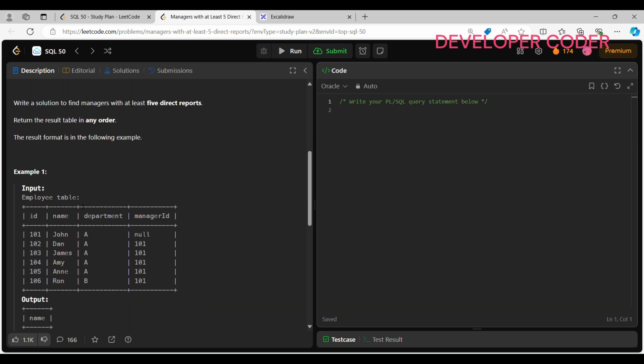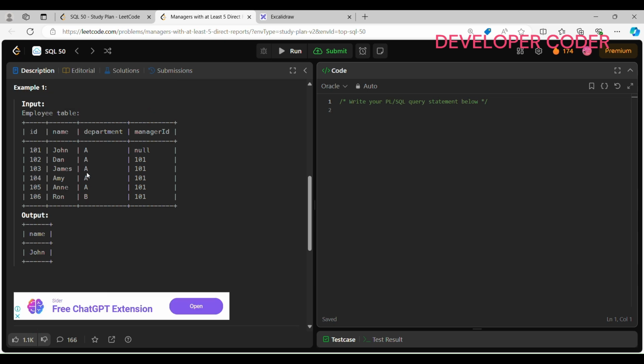See example number 1. John has employee ID 101, and John is reporting to no one, so the manager ID is null. That simply means this person John is not reporting to anyone, so there is no manager for John.